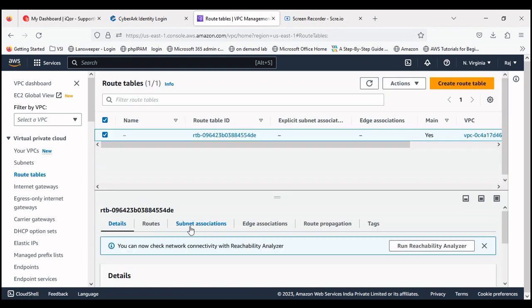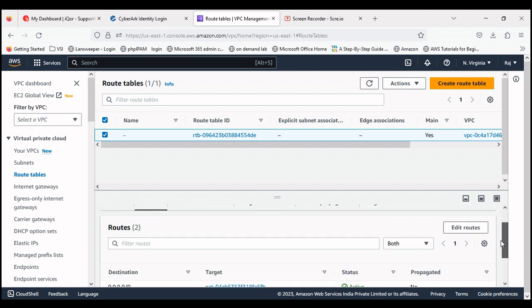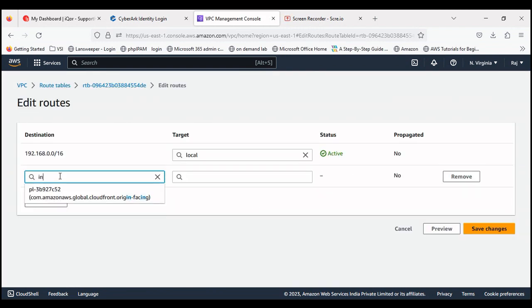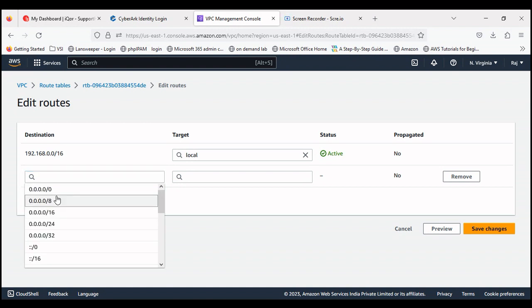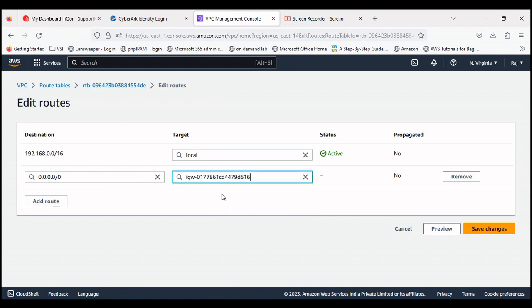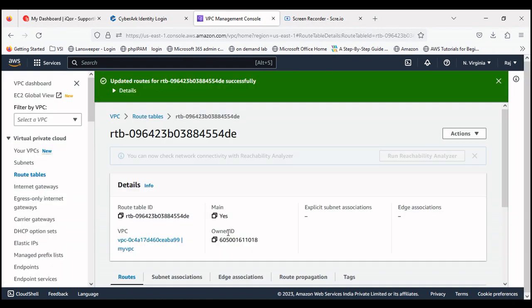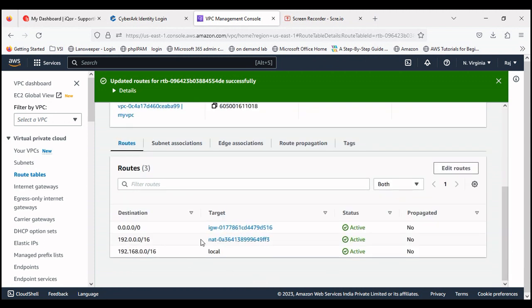Let's go to route table and routes. Click on edit routes. Add 0.0.0.0/0, internet gateway. Now it is there. Okay, so the NAT gateway has been added, the internet gateway has been added, and the local CIDR IP range is added to this route table. So in future, if we have to create any EC2 instance which will require internet connectivity, and let's say if this needs to sit on the private network only, then it's there. Although we don't require it, because we already have this added, just for the sake of it we added this one as well.